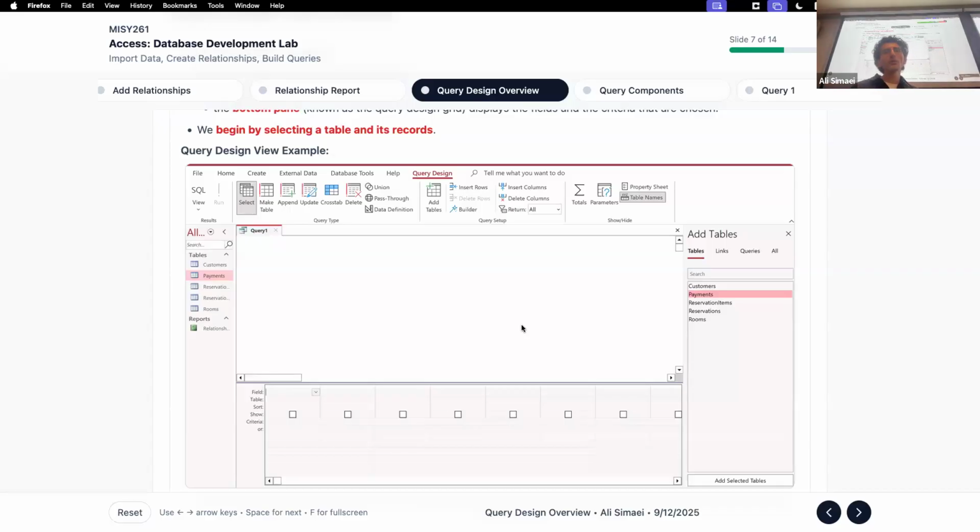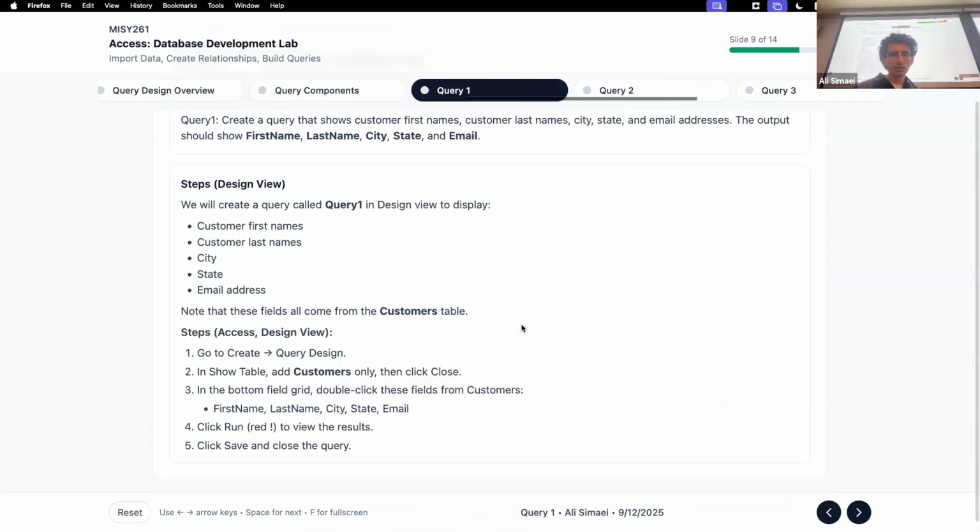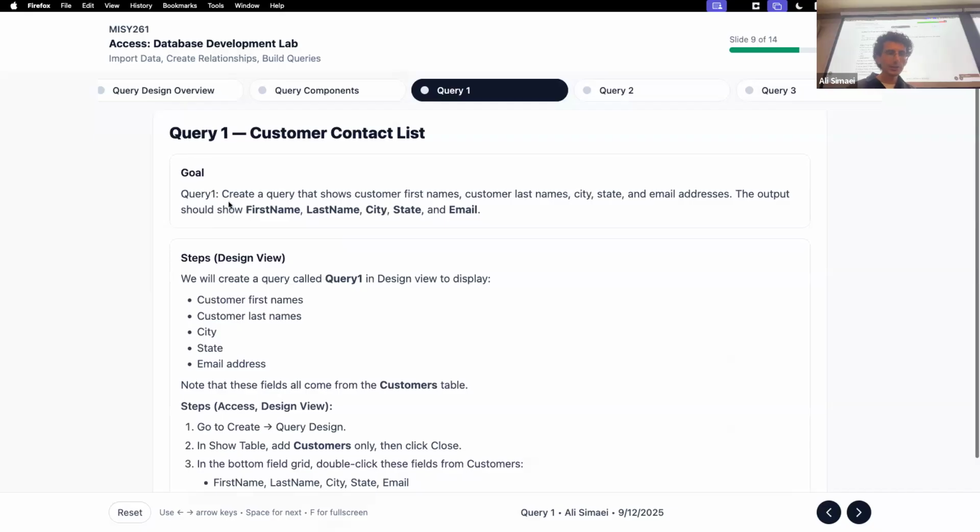Let me show you what a query looks like. This is one query. What is that query? This is a question. Every query is just one question to the database. The question is: create a query that shows customer first name, customer last name, city, state, and email address.